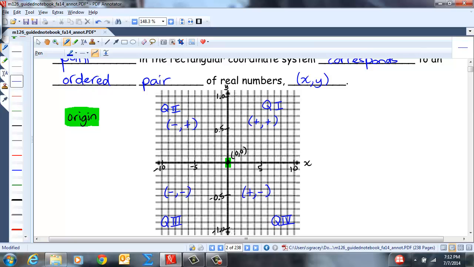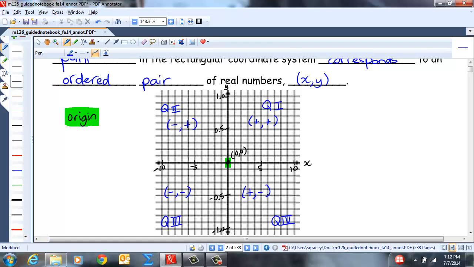Now this is really important to understand when you get to trigonometry, because in the second part of our pre-calculus course, we learn about the trigonometric functions, and they all sort of repeat within each quadrant, and they only really differ by a sign. So if you know the signs of a given ordered pair in a quadrant, that's going to help you.